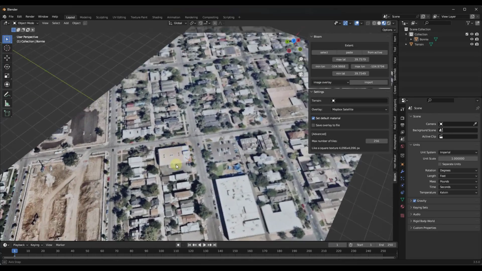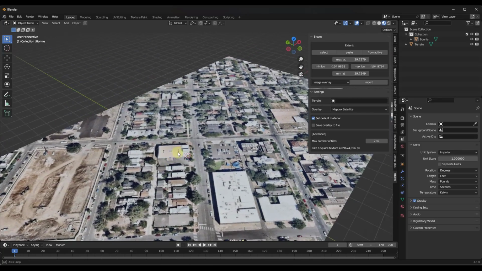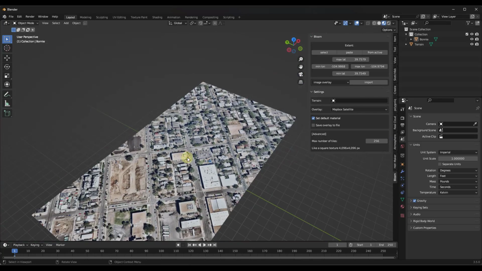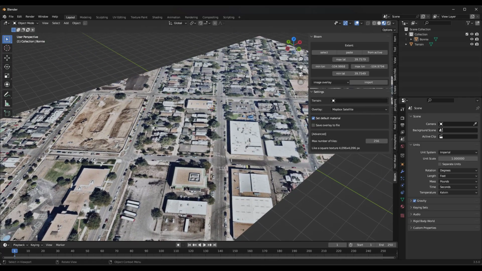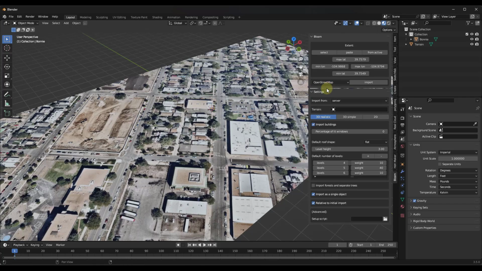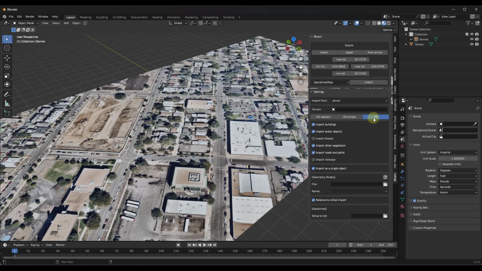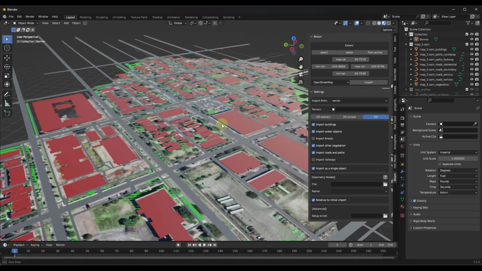Now, I'm not 100% sure, but I think this image import is actually one of the premium features. I believe that it is. But there's some of the OpenStreetMap data that you can bring in. If I do OpenStreetMap and I do a two-dimensional, for example, and I check these boxes, notice how I'm going to be able to import those. And I think you can do all of that with the free version. So if I click on import right here, it's going to bring in the OpenStreetMap information for this location like this.